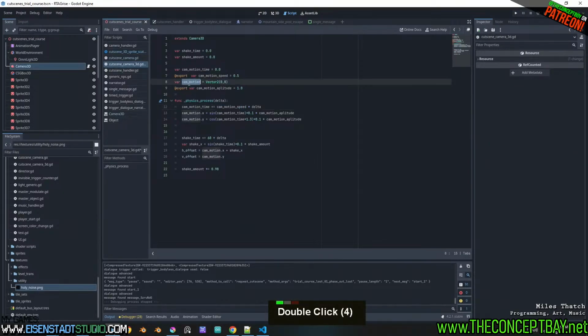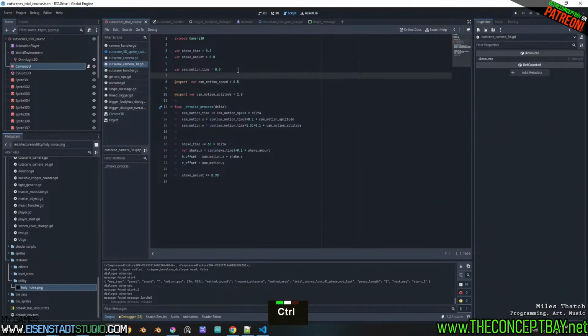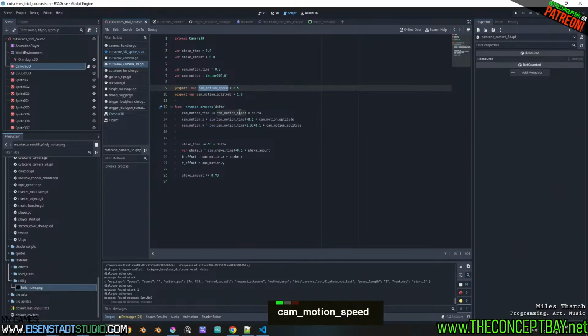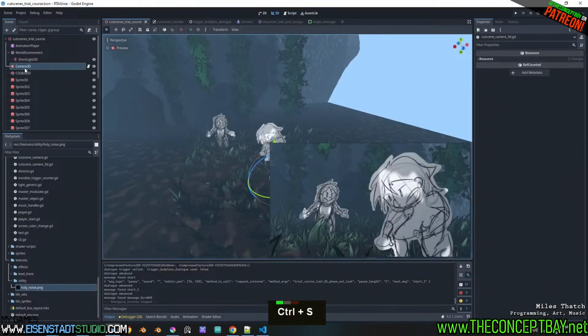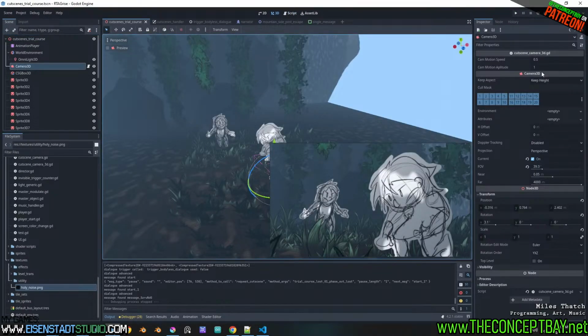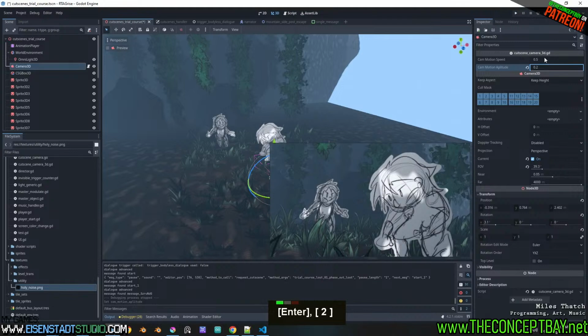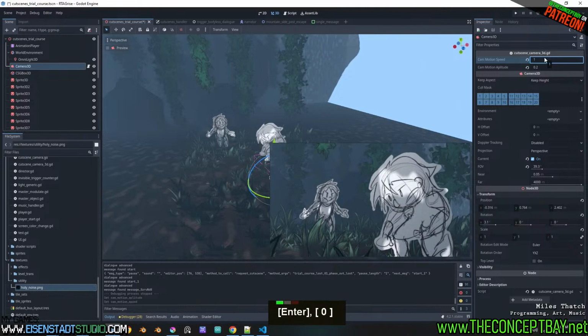Man, I gotta say, I can't wait to get into third-person dev. I think that would be really cool with all these cutscene tools. Cam motion speed. So we should be able to adjust it now. Cam amplitude is going to be 0.2. And then 1.0 will be the speed.